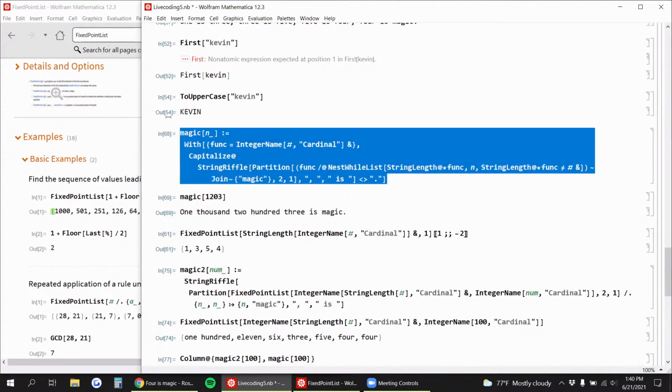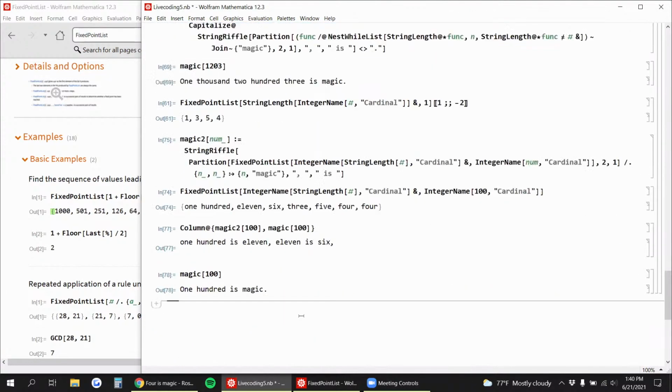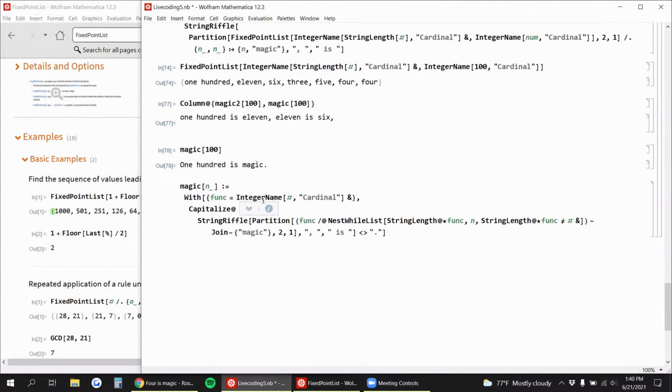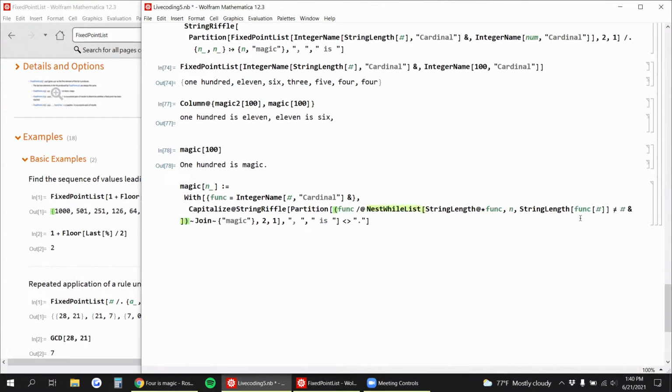This is where I last defined magic. It's not good because 100 is most definitely not magic. Ah, okay. Luckily, someone caught this. I didn't. When I used this composition here, I actually messed up the condition on the while loop, and it looks like it was probably always evaluating to true.